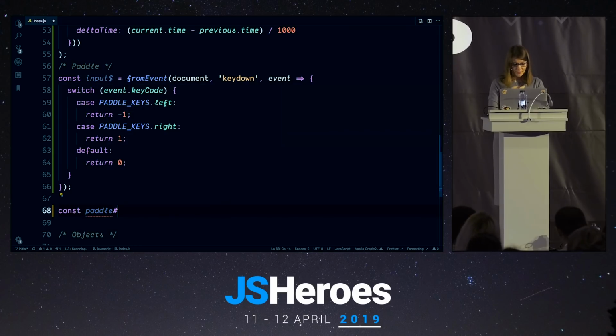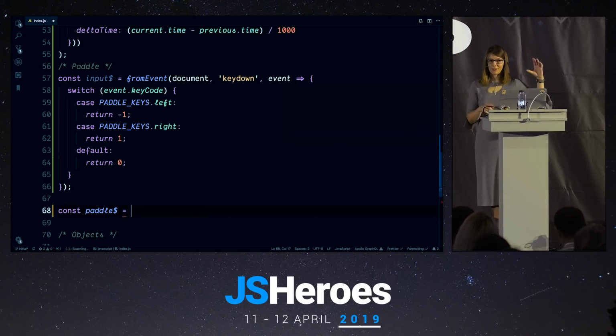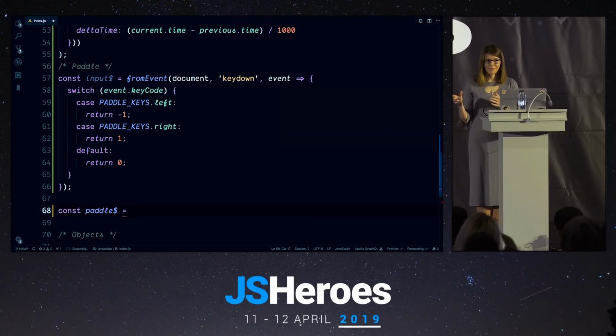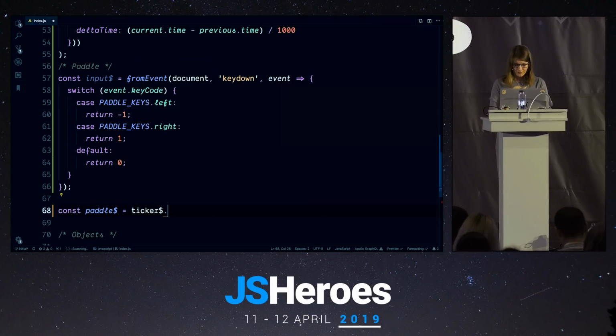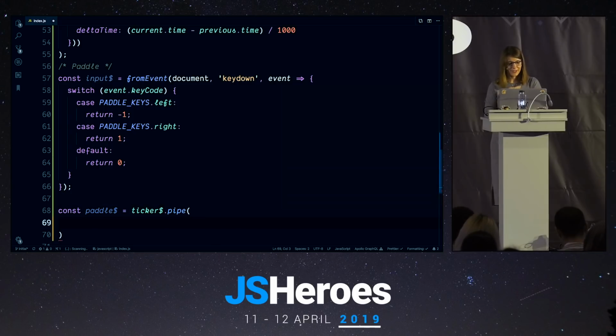And the pedal is depending on 2 streams, because we need to move it over time, so we need our ticker stream, but we also need to count on user input, like where it should move. So we are taking our ticker, and here is the first magical operator. It's not that obvious, it's withLatestFrom.